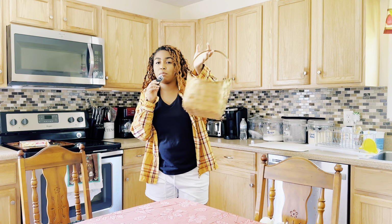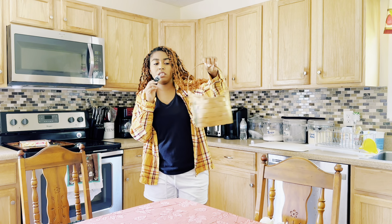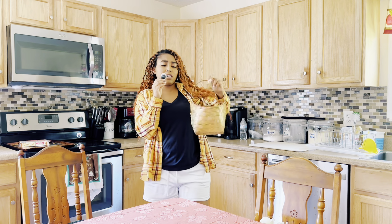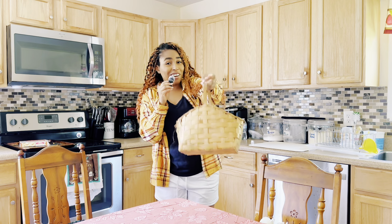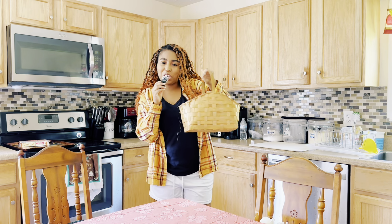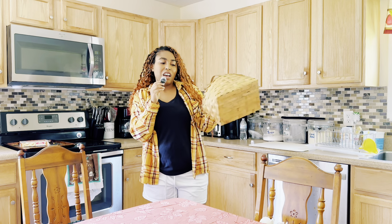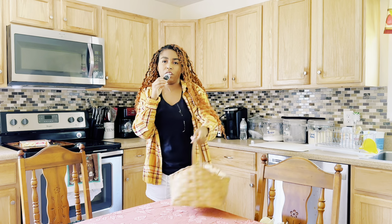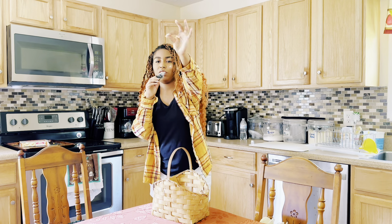Okay, now for the best part, we're gonna put our table centerpiece. I am gonna be taking this basket as my centerpiece. It does have florals on it because it's technically a spring basket, but if you turn it around, no one would notice or even care. Oh my gosh, it still has a little Easter, you know, like the grass they use on Easter eggs. I still have it on here.